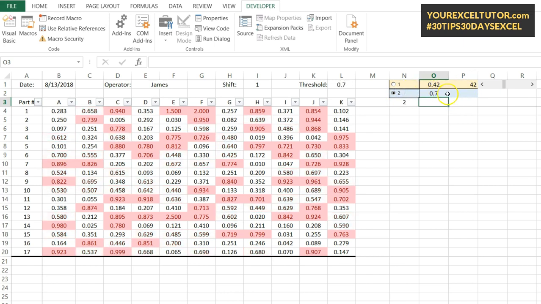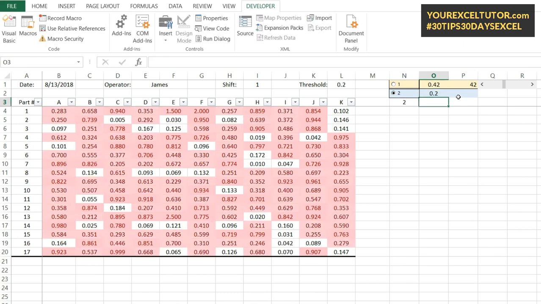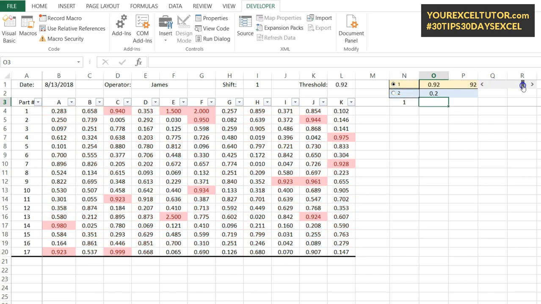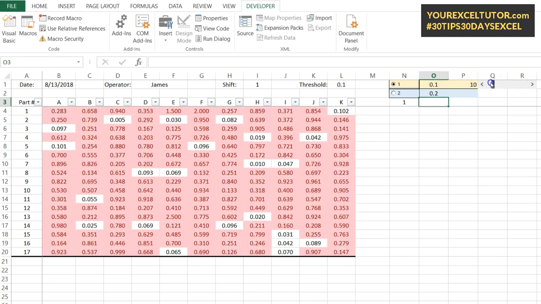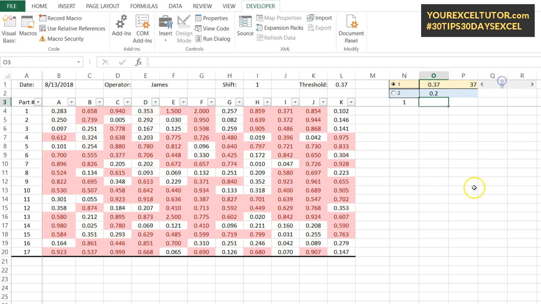I can change it. Okay, I want to look at, let's say 0.2. I could do 0.2 here too real easily. I could come down like this. I could click like that, incrementally go up. But what I love is it just lets me quickly section through. And there's other ways you could do it. You could do it by just about anything, any way you want to do that. But this is just a basic way.